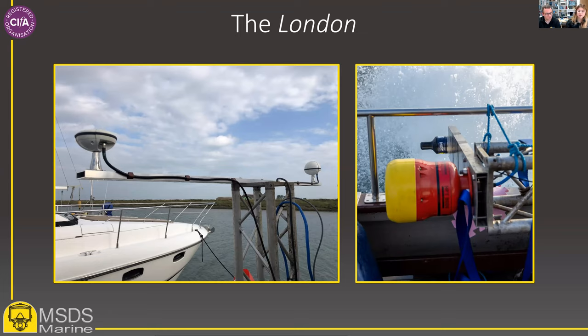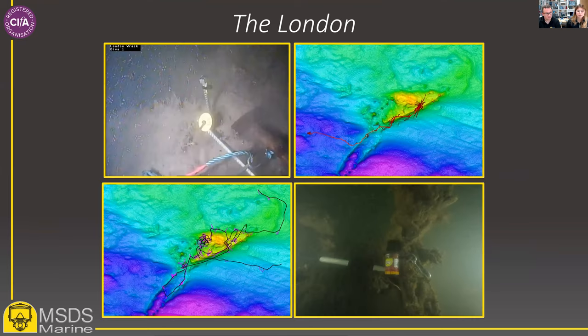To compare the systems, we fabricated a custom mount to keep everything in the same place and make comparison as fair as possible. The diving operation was undertaken with surface supply. The divers were deployed with the monitoring points and, using the acoustic tracking, we guided them to the locations that Steve had requested. On arrival at the location, the monitoring points were installed, labelled with a unique identifier, and the position of each was recorded. Over the course of the project, 12 monitoring points were installed, including labelling of stable features that could also be used.